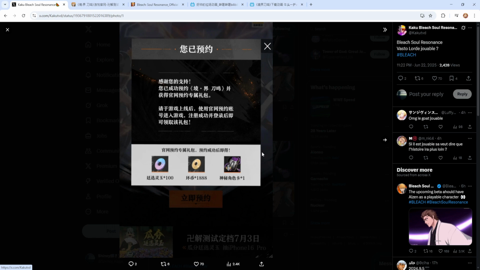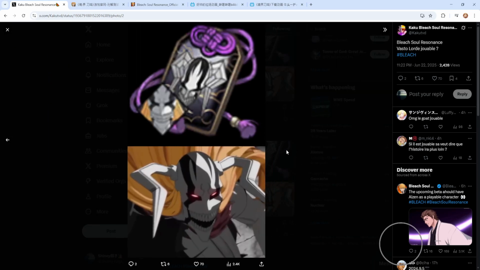With all that being said, obviously there are promotional events going on and all that good stuff. Ladies and gentlemen, apparently a certain somebody will be playable within the beta. Ichigo VASTO LORDE will apparently be available as a playable character within the beta. I think this is one of the big reasons why they're making it so that people can start spending money on the beta itself. Again, just to clarify, there's a recharge rebate going on at the end. Well, it's not going to be a full-on refund.